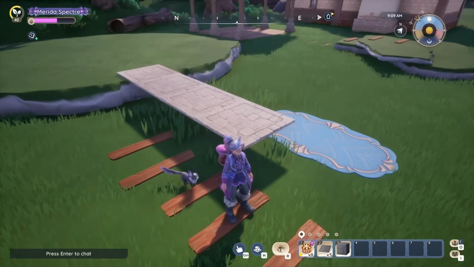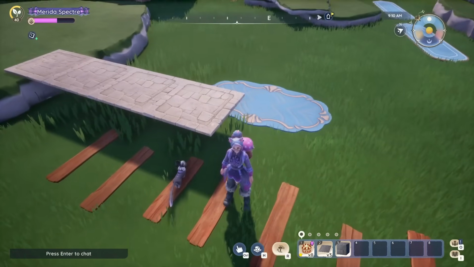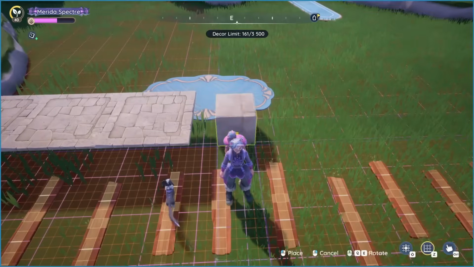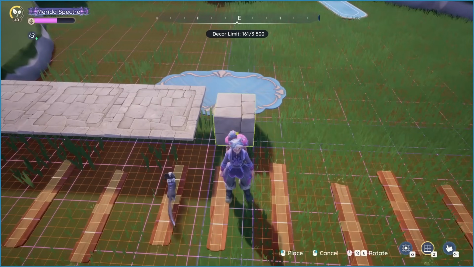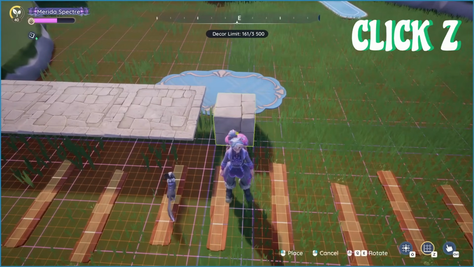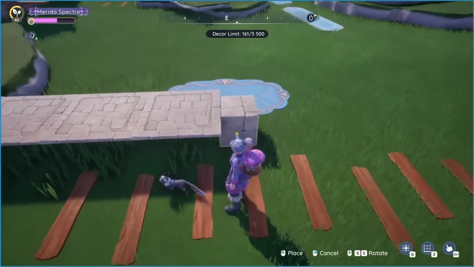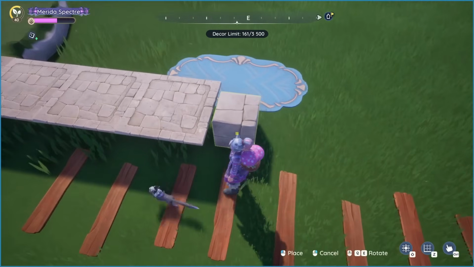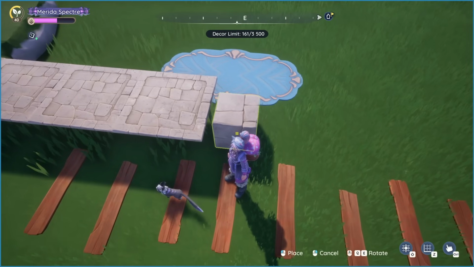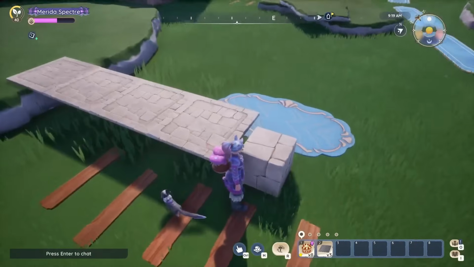This is where it gets really difficult, folks. Are you ready? Okay. So you're going to take this builder's block. As you can see, it clips to the floor. We do not want that. So what we're going to do is we're going to click Z. And now you can see it does not snap to anything. This is perfect because this is where the glitch activates. So you're going to want to place the block just a little bit away from the floor.